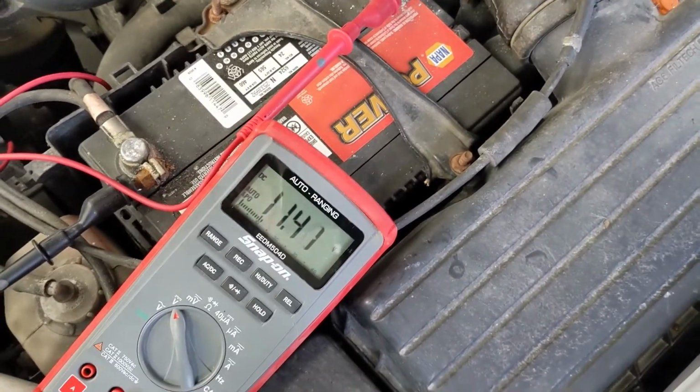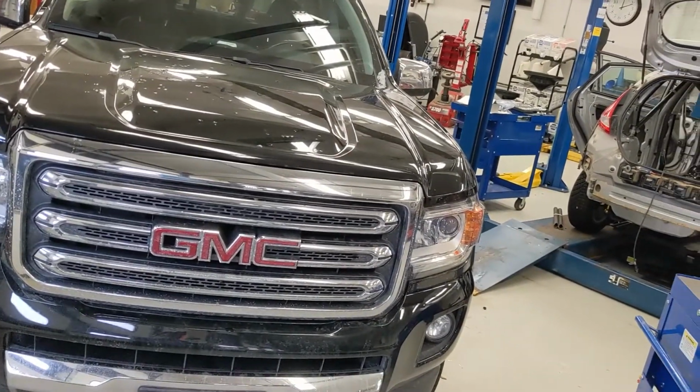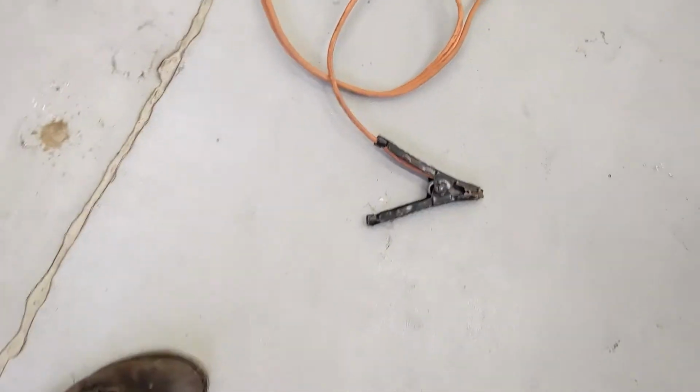So now let's actually see if we can get this thing to start using the energy from another vehicle to get this one to start. So I've laid out a set of these jumper cables. These are pretty decent jumper cables.